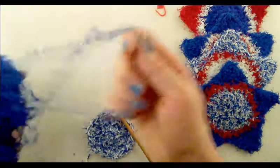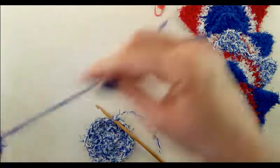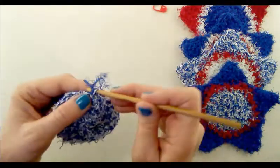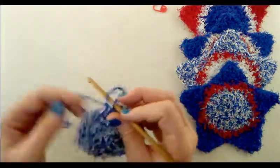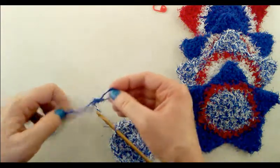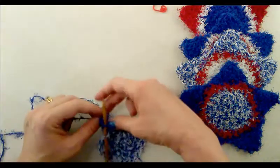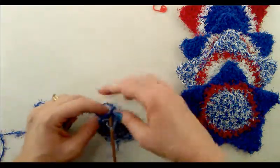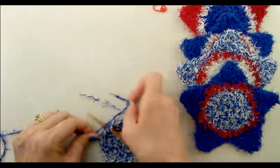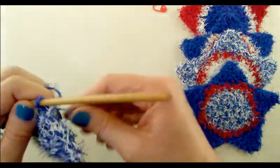Okay, so let's see. We find the beginning strand here. There it is. Okay, so we can go ahead and just loop the yarn around like that, which is normally how you would do it, changing colors. But because it's a scrubby and it's going to get a lot of use, I'm just going to start off with a little slip knot. Okay, tie it down. There we go. Now, I'm going to pull that through. And then we're going to chain one.